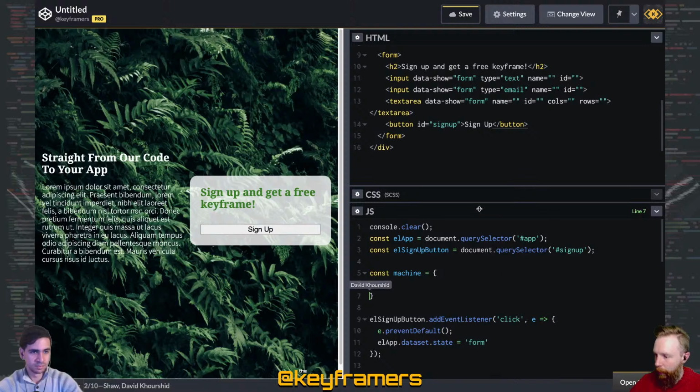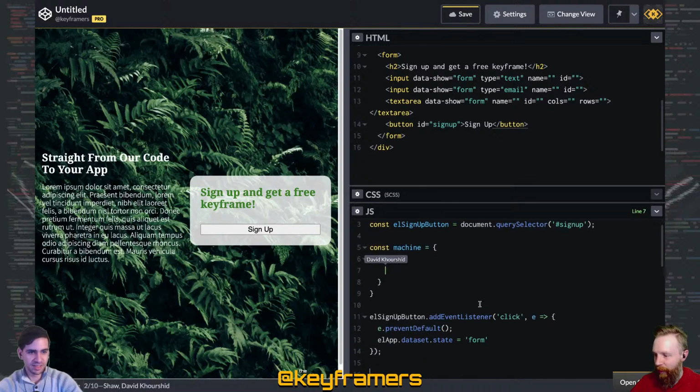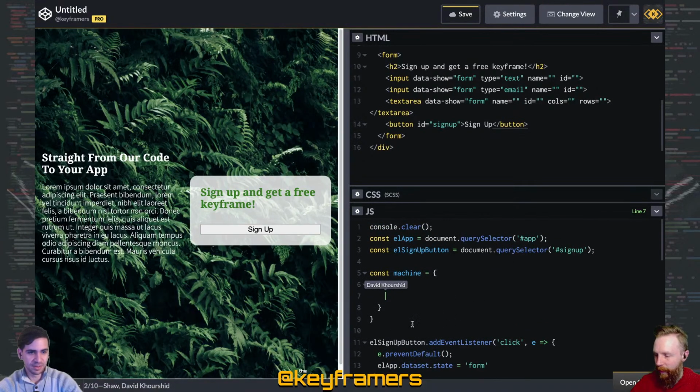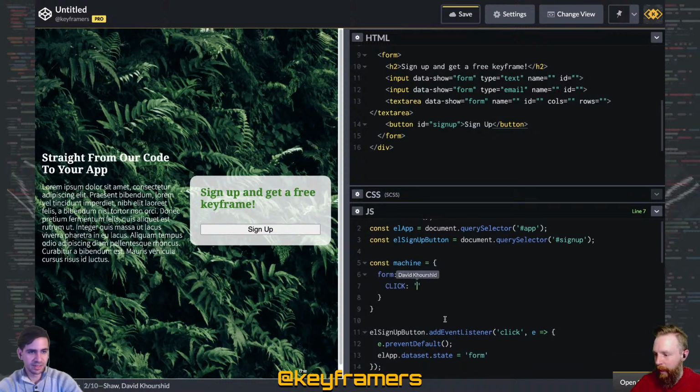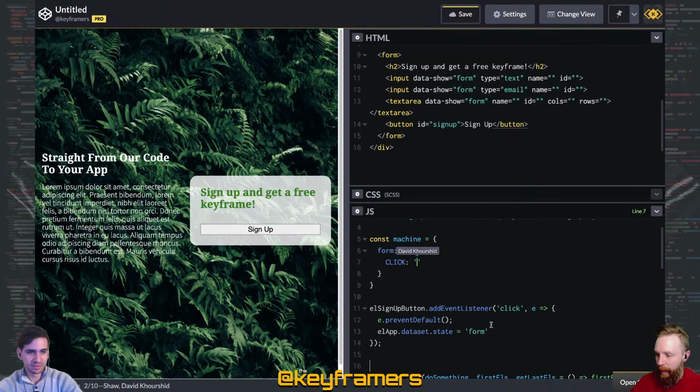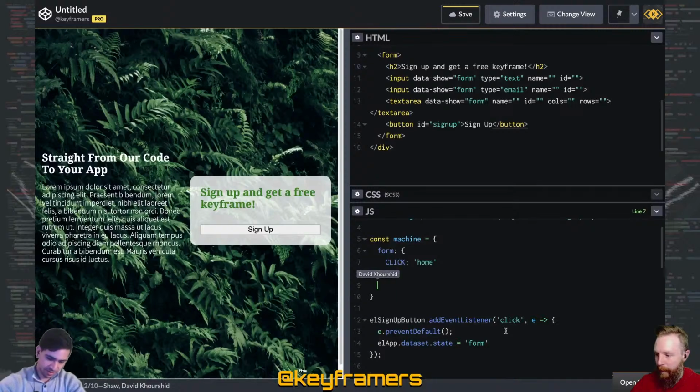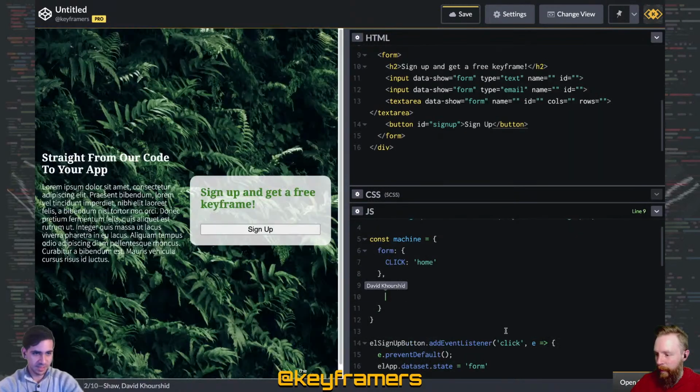Oh, you're actually going full machine? Well, no, not the full thing. This is just a quick and dirty machine. So I just want to say form, like this is not even the full one. So form, click, I want to go to home, and this is not XState. It's just an object mapping. That's all.